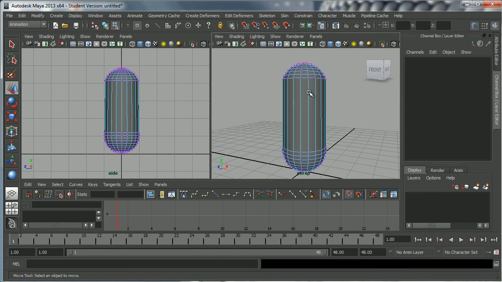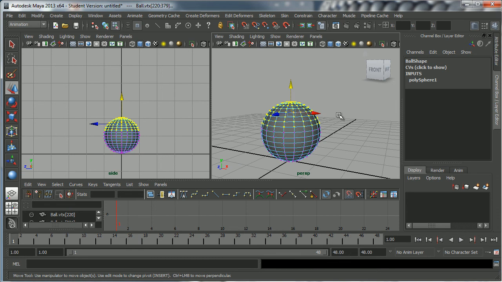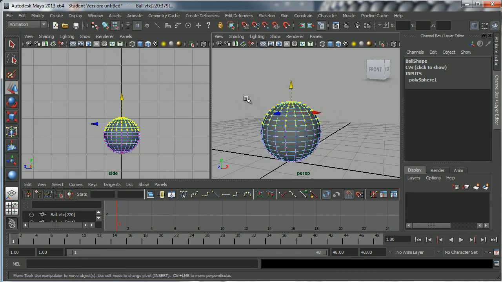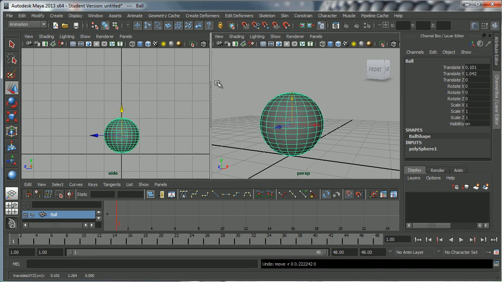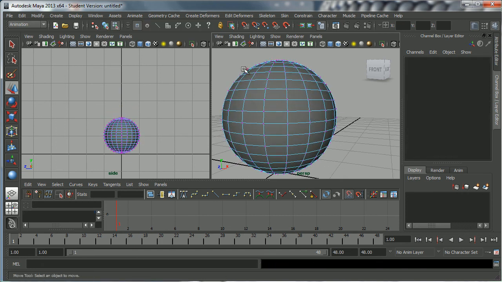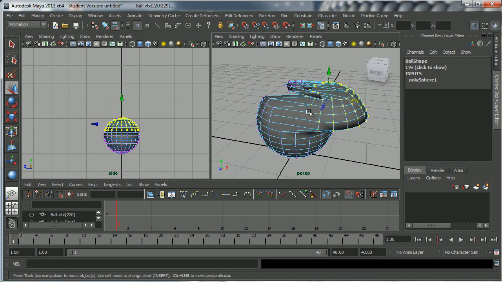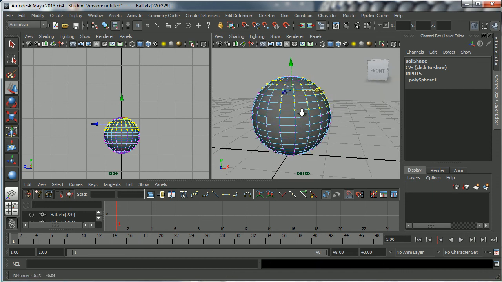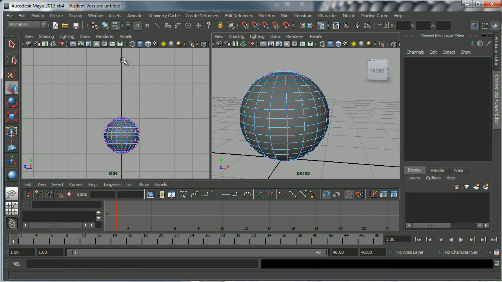Because the basic process in Maya is you create 3D models and then you animate them. You don't change the 3D models while you're animating them. So I'm just going to click Z to take that back to the beginning. Now, if you're in component mode, back to here, we can move our ball around, and you suddenly find that your object looks like that, and you suddenly find that you're moving vertices around, that's bad. You don't want to be doing that. So you want to make sure that you are in fact in object mode all the time when you're animating, component mode when you're modeling.